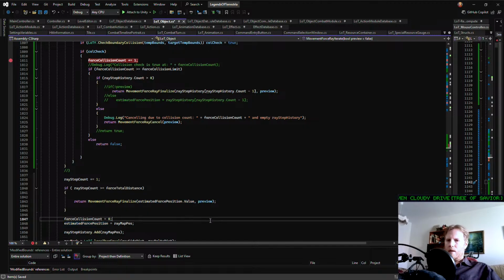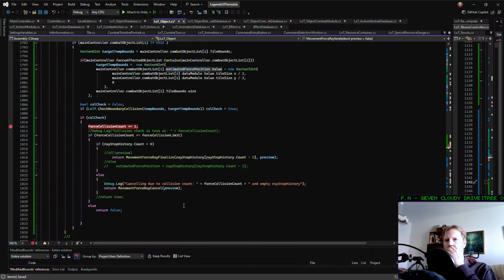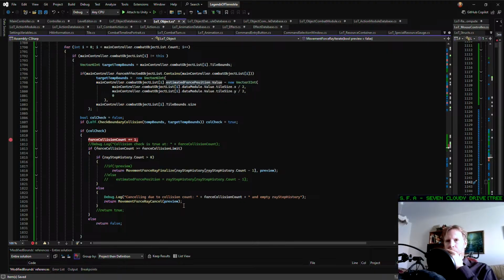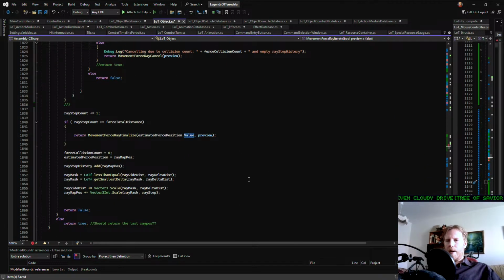I think that might work. It's just the estimated force position.